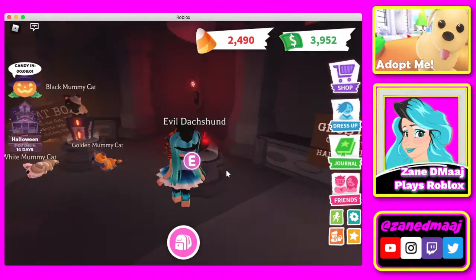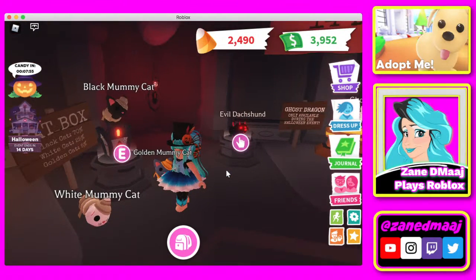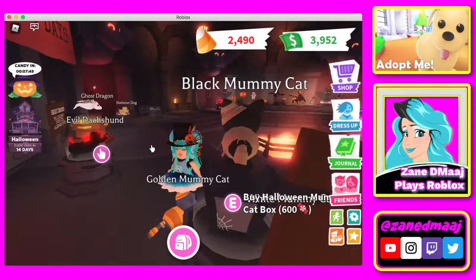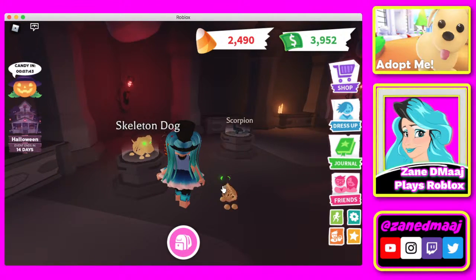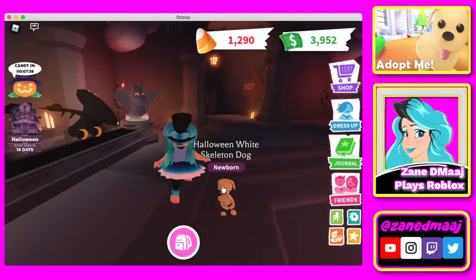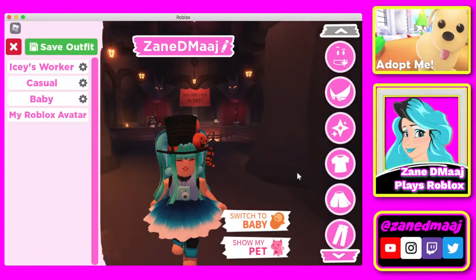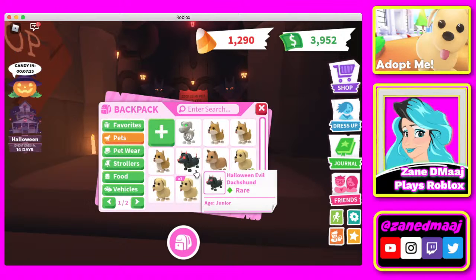And the Evil Dash Hound, working on that privately. You guys saw me upgrading that, or raising that to neon. And the Mummy Cat's too much of a chance to get the right ones to make a Mega. So we're just going to go straight in. We're going to get a skeleton dog. We are going to start raising this bad boy, and we are going to make this into a Mega. So excited about it. Let's switch over to a baby so we can maximize as much as we possibly can.